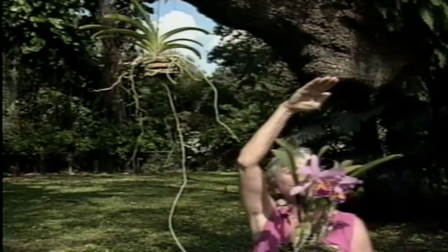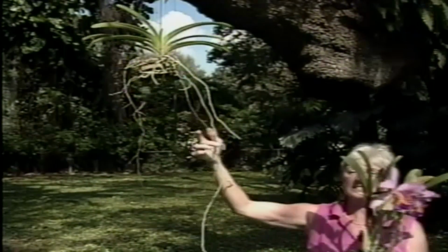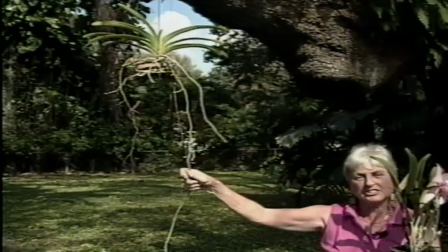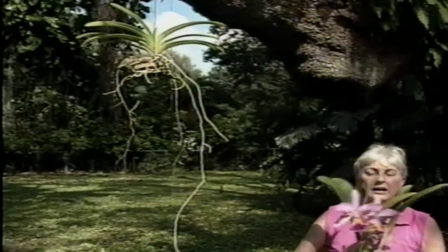And right now, when the sun is in that part of the sky, it'll be shaded in the afternoon, because west light is not good. It's very harsh, and it shouldn't be allowed to be on the plants without some type of protection.